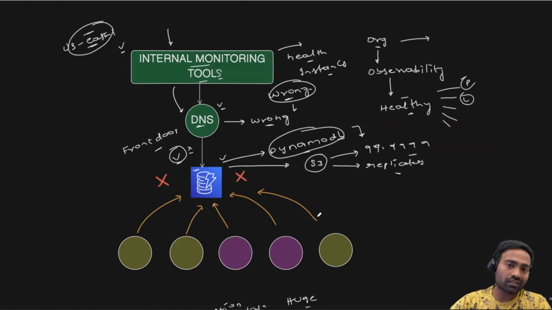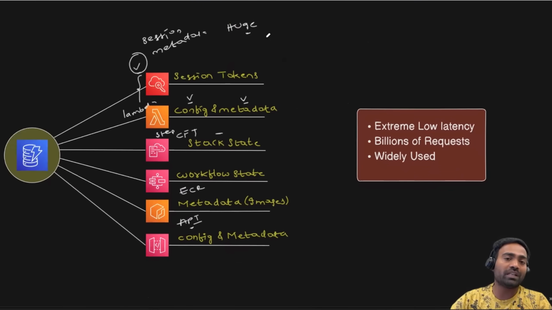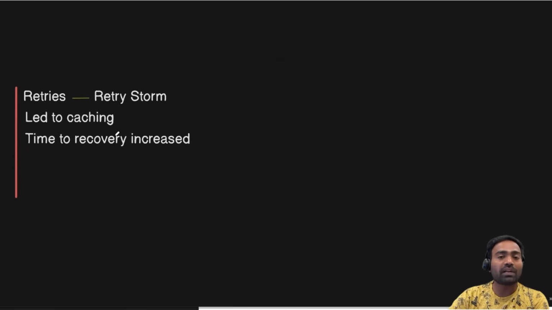That's why you might have noticed this outage was gradual, right? Some people experienced the outage instantly, and some people experienced the outage late. Now I'll talk about why this outage took a lot of time for a few people. I'll come to that point. But for now, I want to stress the importance of DynamoDB internally within AWS. Now, another reason that multiplied the impact of this outage is retries.